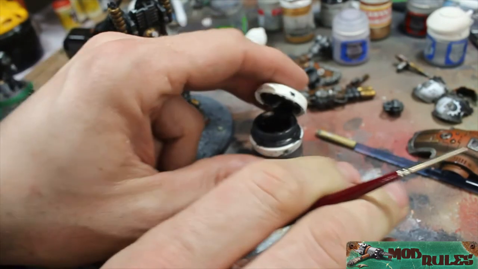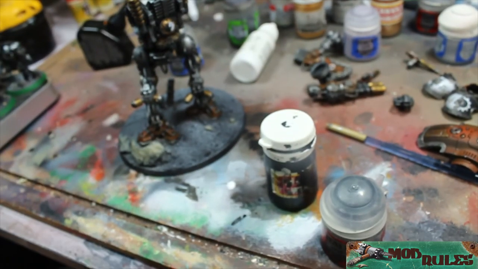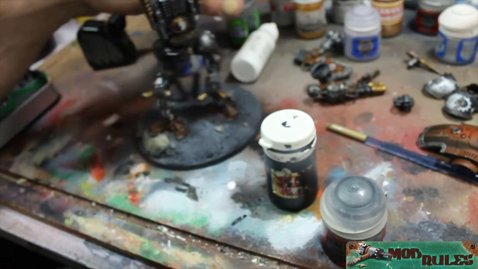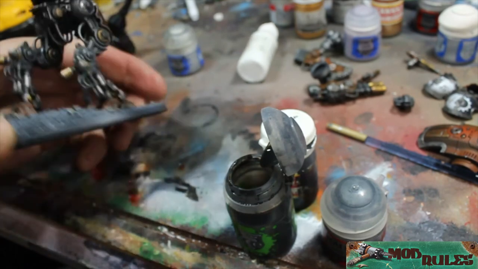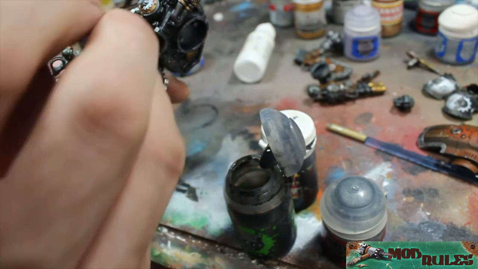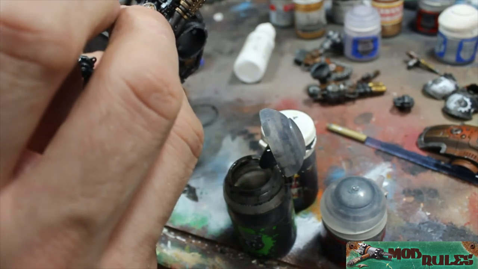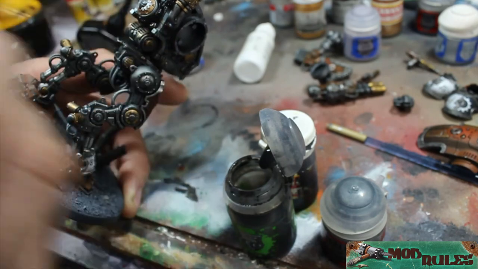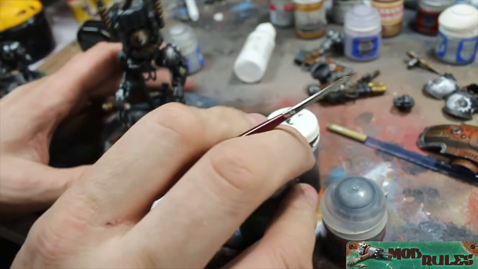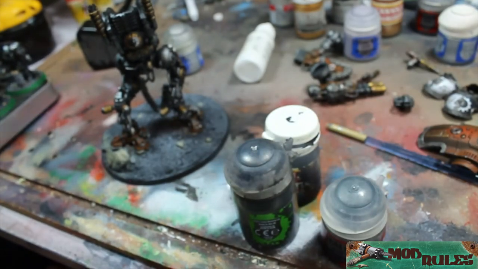We'll let that sit for a second, and then we'll do the silver to the, no we're not, we're gonna do a little bit of Nuln Oil to the rivets, the bolts. Actually, we could probably do that now since it's probably dry. There we go. Wrap it around the skull a little bit. All right, cool. Now we'll give that a second. Do the silver. And, yeah.